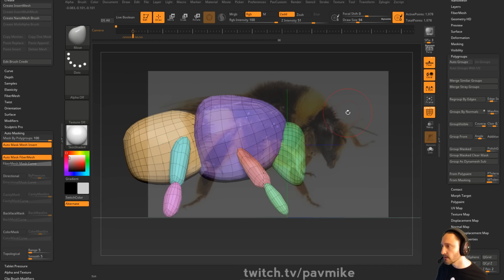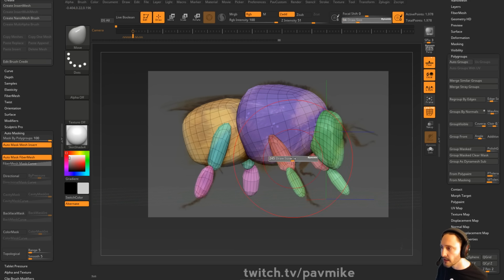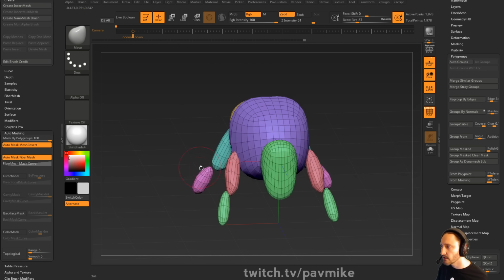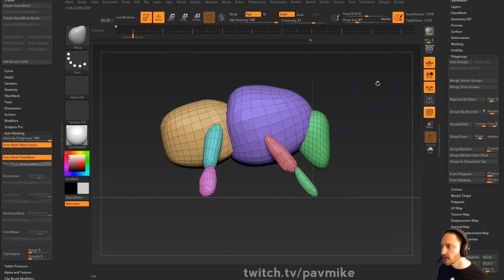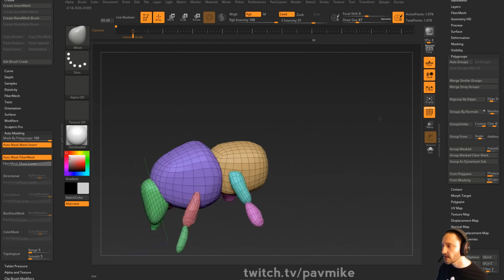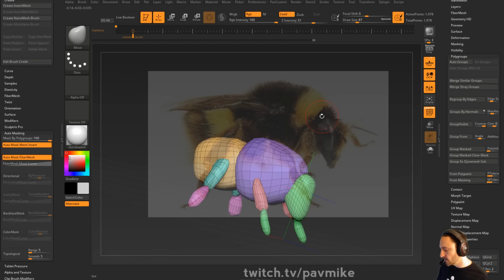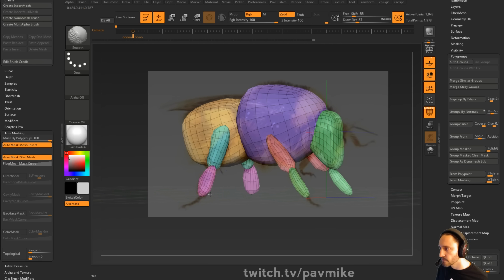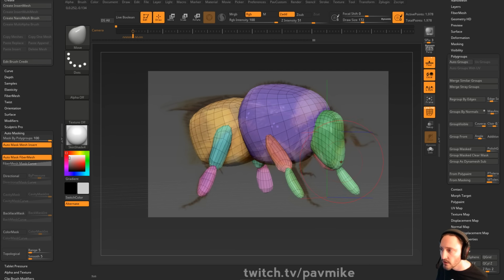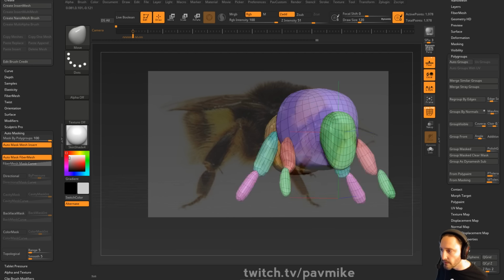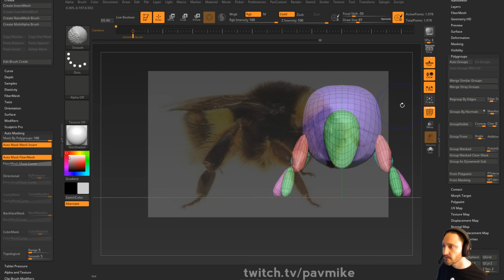We'll do Shift Z to bring my spotlight back. We'll go ahead and snap our camera back. And now we can just very quickly go through here and match all these bubbly little fat parts. And then we can make sure, okay, these things need to be sticking. So you're constantly making adjustments in 3D and then snapping back and checking your reference. And this goes for if you're matching a concept or anything else, you can always go back, and it's just a way to kind of keep yourself honest.